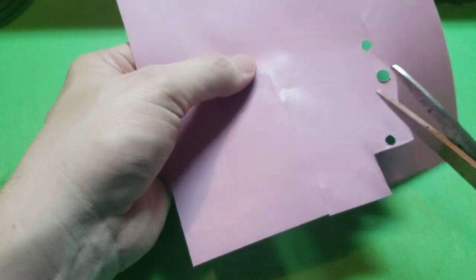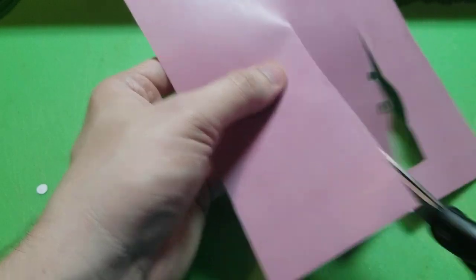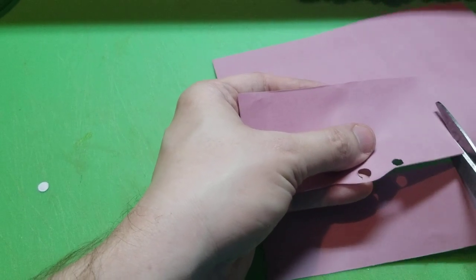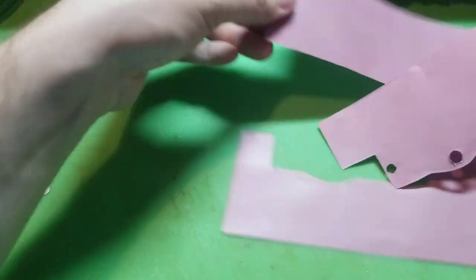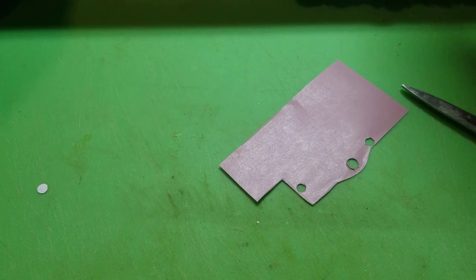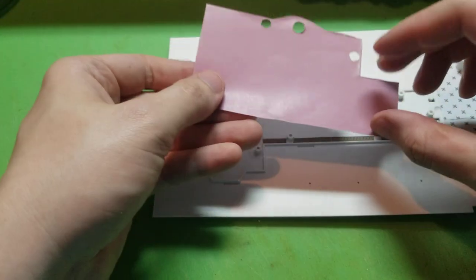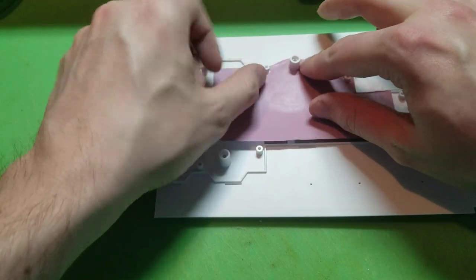Now, just because I couldn't see where the thing ends, I'm going to cut it a little bit longer. That way I can work with that. And then I'm going to trim this down. Just like that. Alright, now we got that much. Now what we're going to do is test fit it. That way we can figure what needs to be trimmed, what doesn't need to be trimmed.